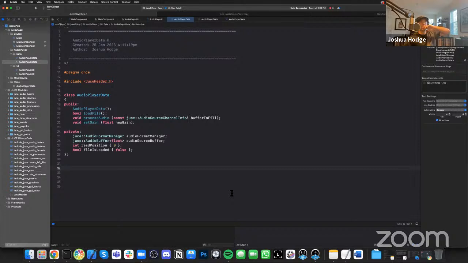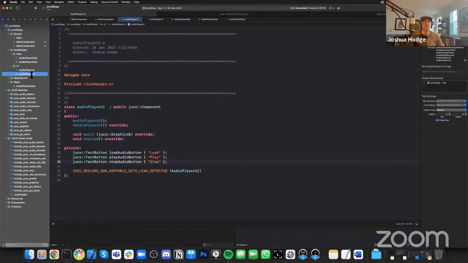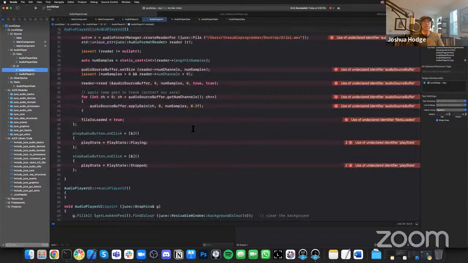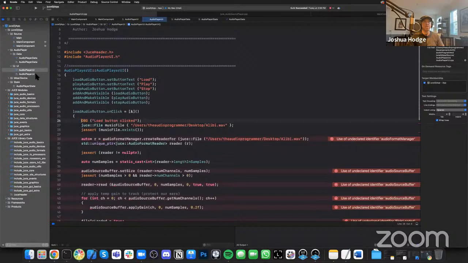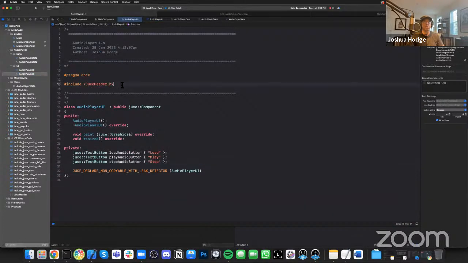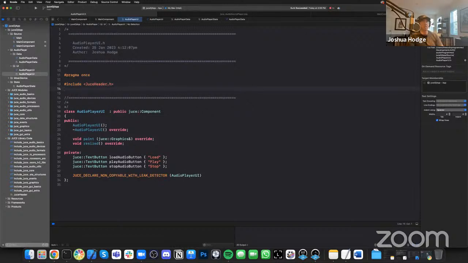Now the question becomes, okay, does the state live in the UI? Yeah, because the UI needs to know. Well, it definitely needs to control what's happening in data, right? Yeah, I almost feel like it should. So let's think about this.